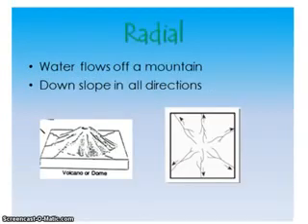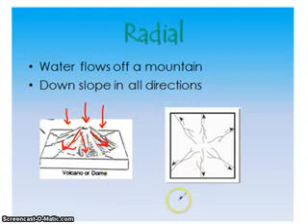So the first one we'll talk about is radial. Again, if you look at the landscape here, like if we had a volcano or a dome or a mountain of any kind with steep slopes and the peak in the center, water is going to flow off of that mountain. So if water, like rain, is flowing down on this landscape, the water is going to flow off of the sides in all of these directions.